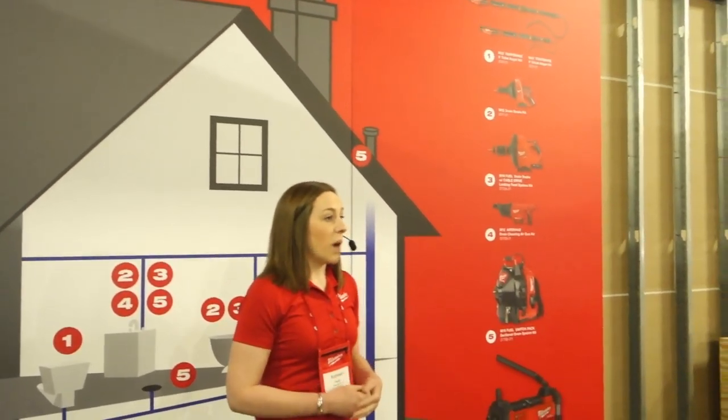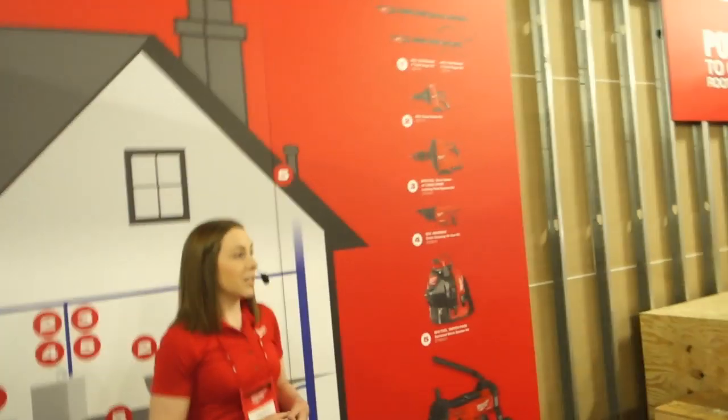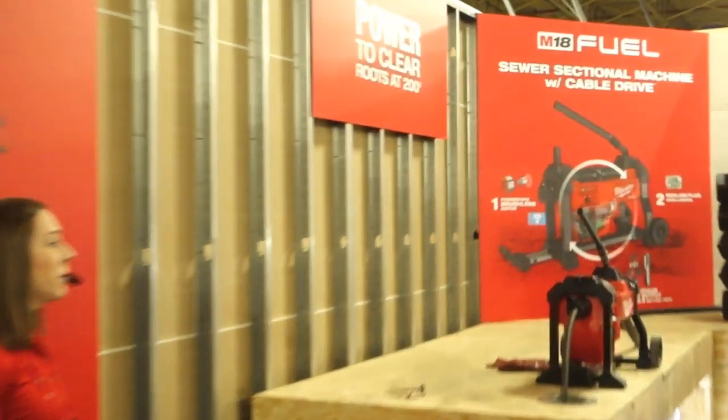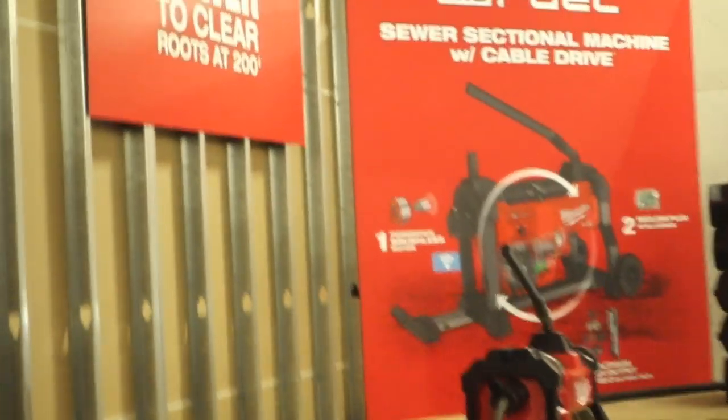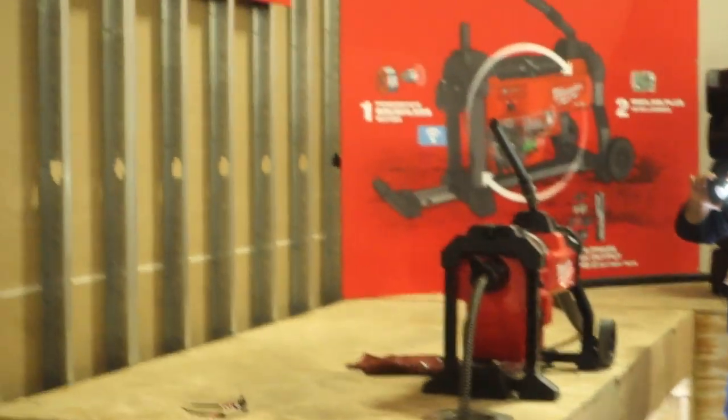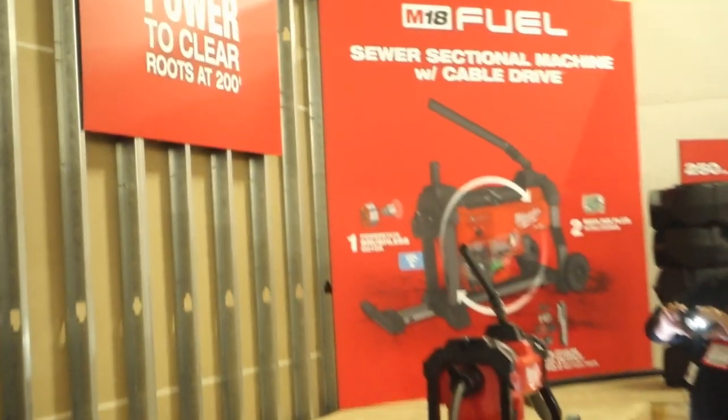Yes. This year, we're excited to take the innovation that we brought to that drain cleaning category with the first phase of products in suite out to the sewer with the M18 fuel sewer sectional with cable drive. Now, who's familiar with sectional machines? Awesome. So for sectional machines, they're fed down the line in 15-foot sections of either 7/8 or 1/4 cable. And with these machines, there's a little bit of more process that goes into it than a drum machine because you're feeding in those sections instead of continuously feeding the cable. The power to clear those tough roots at the max capacity of the machine, which is 200 feet.